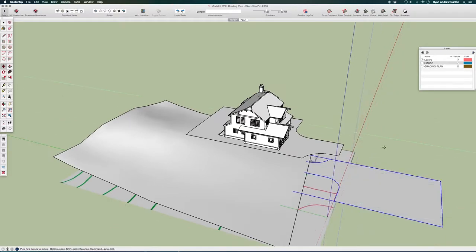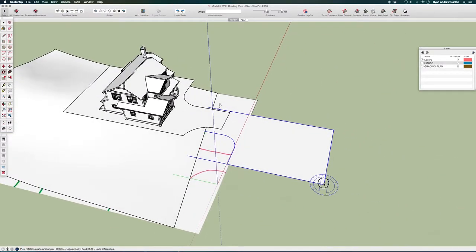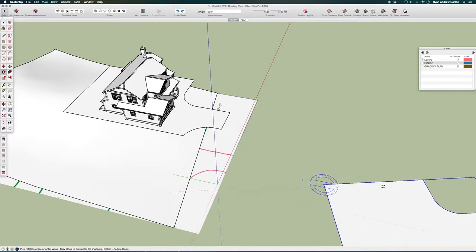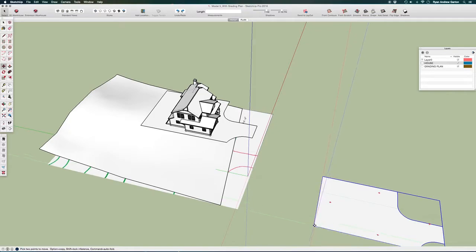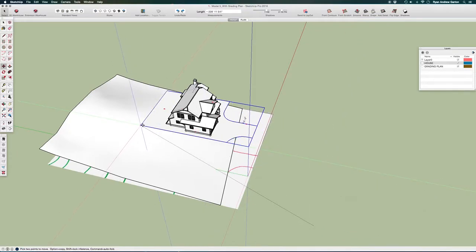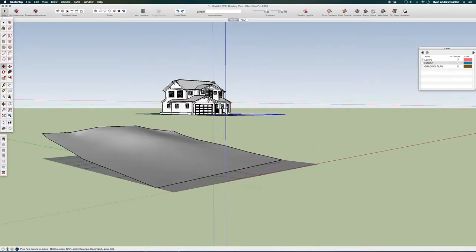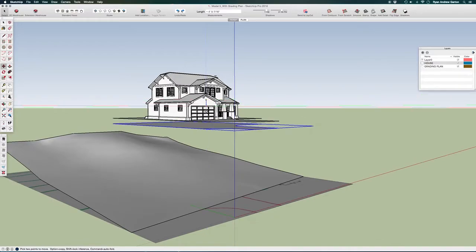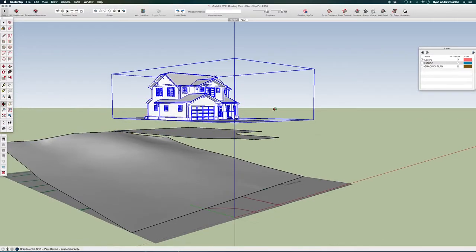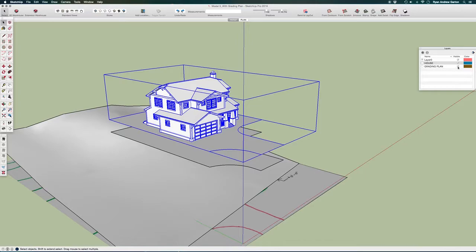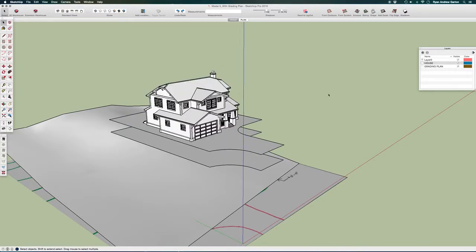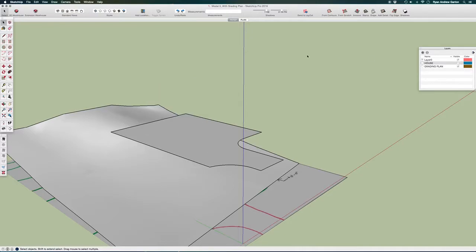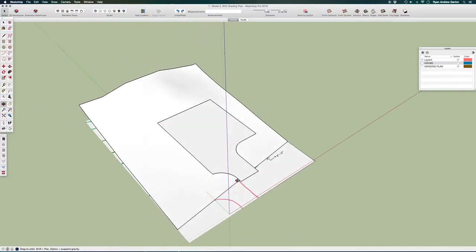I'm going to make this its own group. And it needs to be rotated around. Okay, move this so that it's sitting right where it needs to be sitting, right under that house. And then I'm just going to move it down a little bit. Now I'll go ahead and hide the house again. I'm not going to turn the house plan off. Oh yeah, I can either turn the house plan off or I can hide it. I guess in this case I can go ahead and just turn the house plan off.